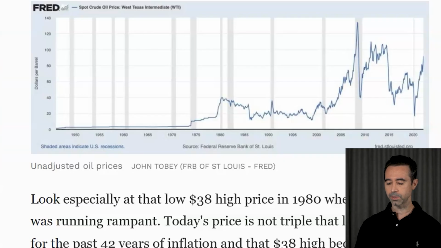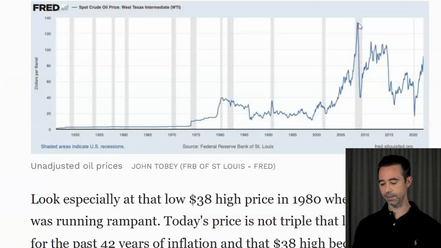Now, there's one more thing that I think is important. A lot of people look at this and say, well, oil prices are not going to go any higher. The price per barrel of oil is almost at historic highs. The highest it'll ever get is $140. Well, I'm going to point you to this chart here real quick. Of course, we have the peak in oil back in 2008 and where it is now, and obviously there's room to run to get to those prices, but this isn't how you should be looking at it.